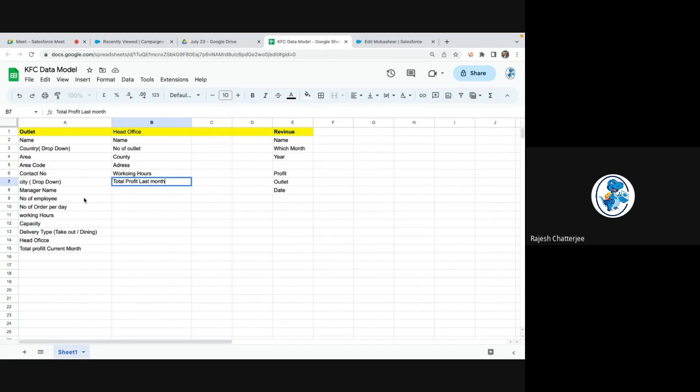By the way, this is all a very drag and drop approach. You might think that this is so tough to do in Salesforce. When I show you how to do it, there's a feature called roll up summary. It just takes 30 seconds for me to configure this inside Salesforce. It's so easy. But you as an admin have to think through whether you have the data to calculate it. That's where good implementation and bad implementation come into the picture. Try to do the data model in such a way that you have the data ready at all the levels, and then you can populate to the higher level, and then you can do a nice reporting.